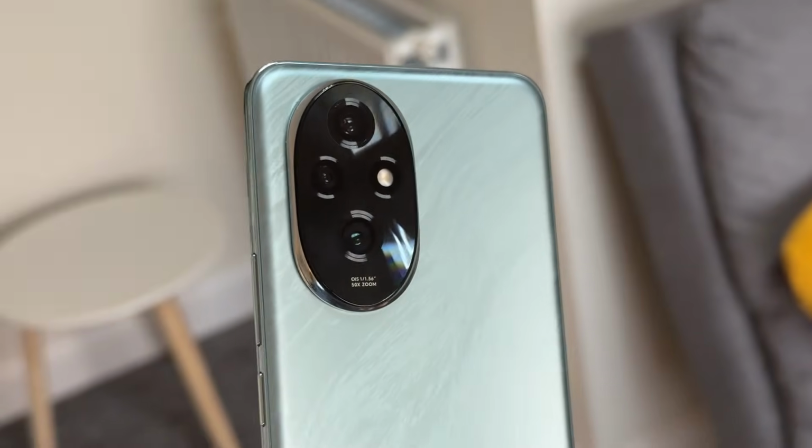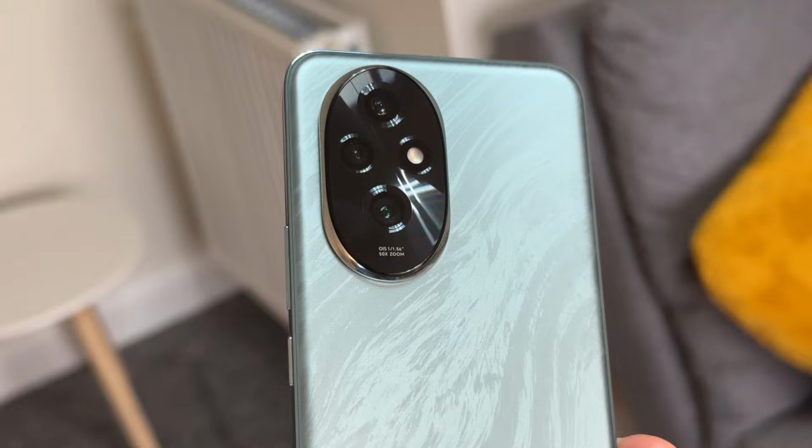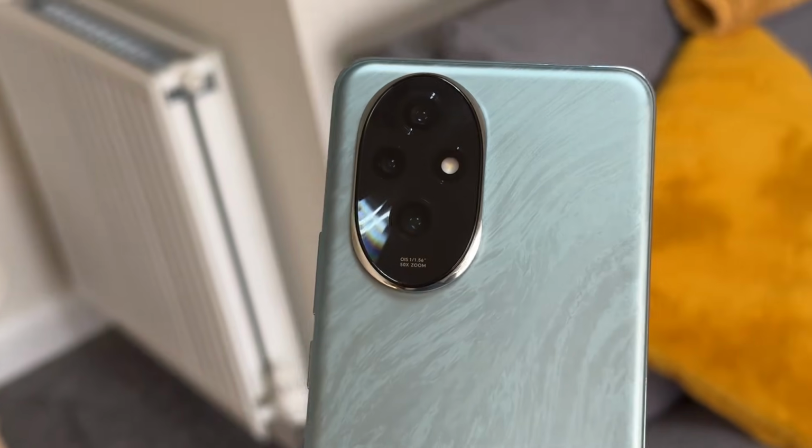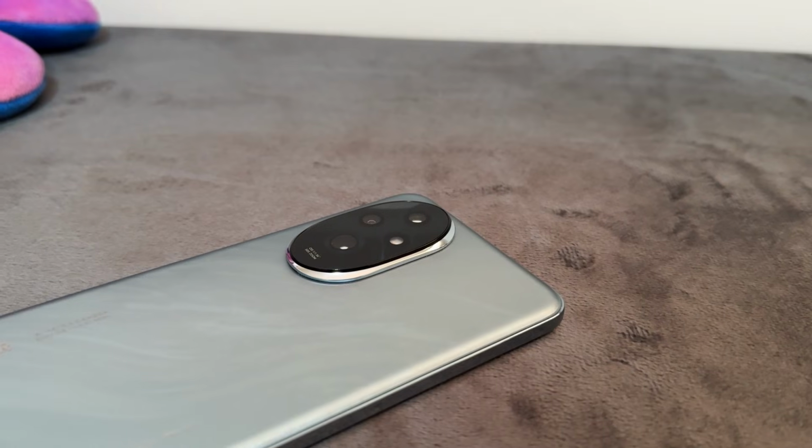Okay, so let's talk about the cameras, because this is an area where I think Honor will catch a lot of people off guard, and it definitely comes with more than what you might think. The Honor 200 rocks a triple camera setup: a 50 megapixel main camera with optical image stabilization, a 50 megapixel telephoto lens, yes, the proper one, and a 12 megapixel ultra wide.